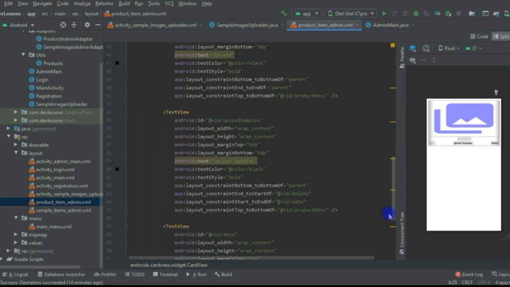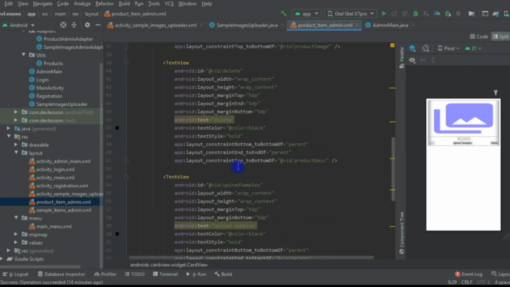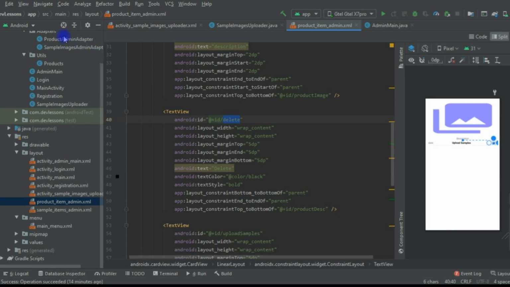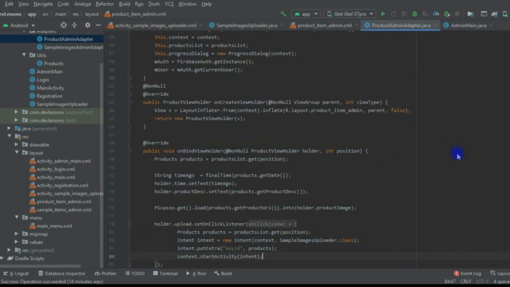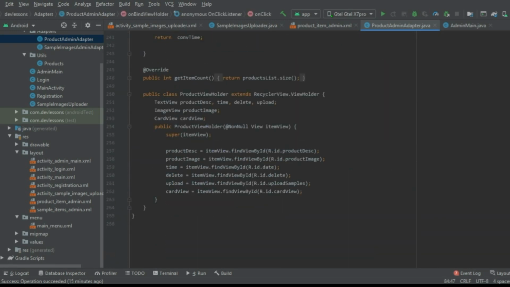As we created the pattern for deleting, let's initialize this delete. I'll copy this delete, then I'll come to product admin adapter. I'll scroll down here.